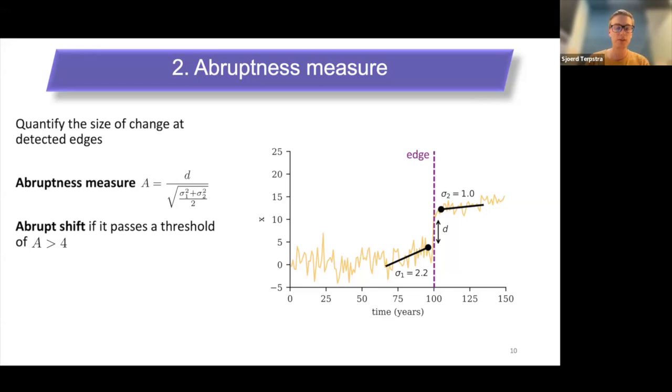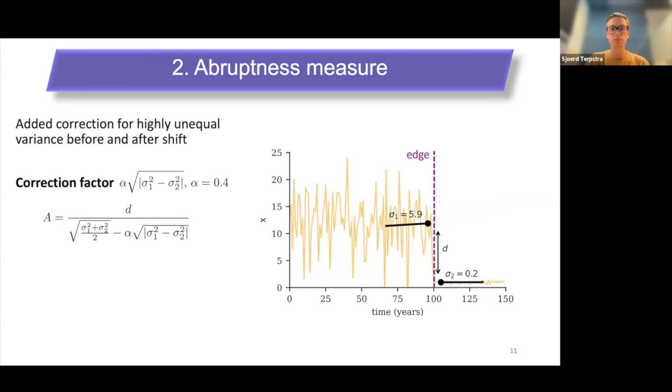Now, this method works quite well if you have relatively equal variance before and after, as you have here, where the difference is only a factor 2. But some variables in some systems might have a way bigger difference in variability before and after a shift. One example is the subpolar gyre, where you have convection, and one of the variables to measure that is the mixed layer depth. This is a highly variable variable, so it changes by a lot. But as soon as the system collapses, you almost have no variability left.